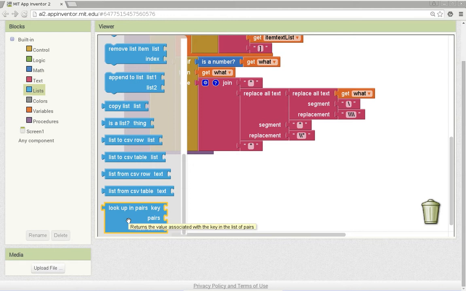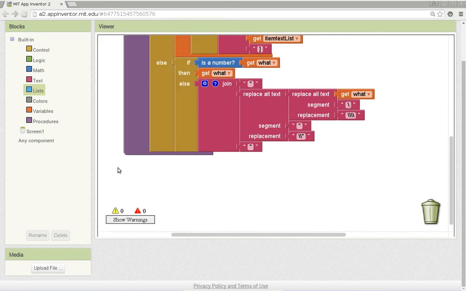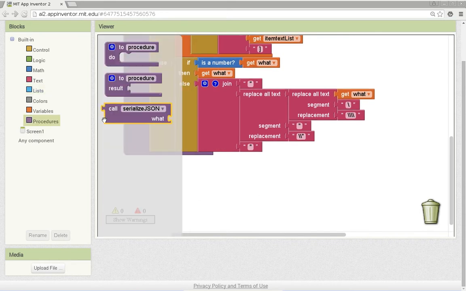This is one huge deficit of AI2, the lack of the ability to reuse code across the screens. That really is a big bummer of this particular approach. But we can kind of get around that one. Okay, so I'm going to write that procedure, and as I'm writing the procedure, it's a way to show you guys how to start writing a procedure too.